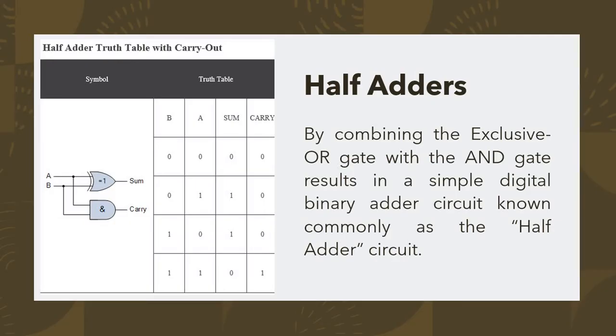Now if you're going to combine the two, you're going to have this particular output. This will now be equivalent to a half adder: the combination of the XOR gate and the AND gate. The AND gate carries the carry output, and the XOR gate carries the sum output. Based on the given truth table, if you add A plus B, where A is 0 and B is 0, the sum is 0 and the carry is 0. If A is 1 and B is 0, the sum is 1 and the carry is 0.